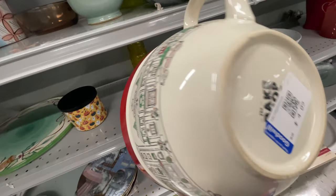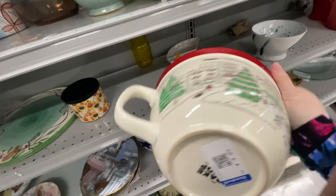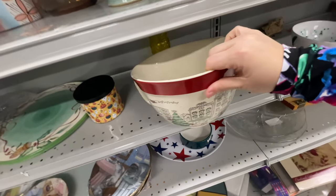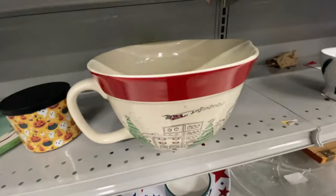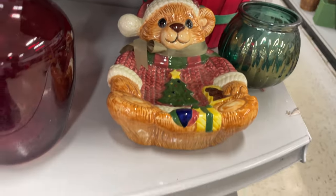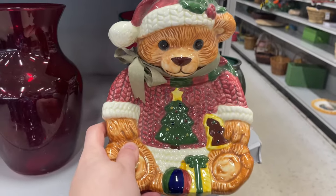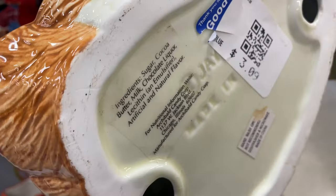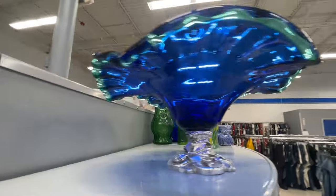This was really cute — it's by The Bake Shop, it's a Christmas scene mixing bowl. This scene is about $15 on eBay and it's very heavy, so I decided to pass. Some older prints by this company sell for about $40 online. I just thought this one had a sweet face, and this little dish was so charming. If the season wasn't a year away I probably would have grabbed it, but it's just not in high demand right now.